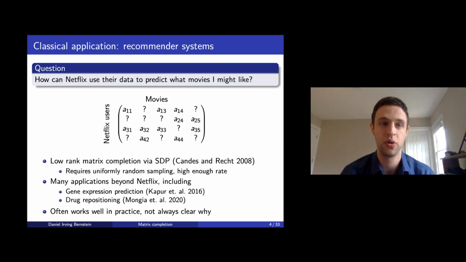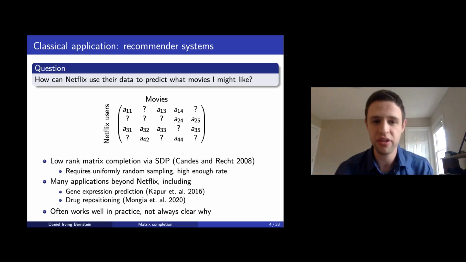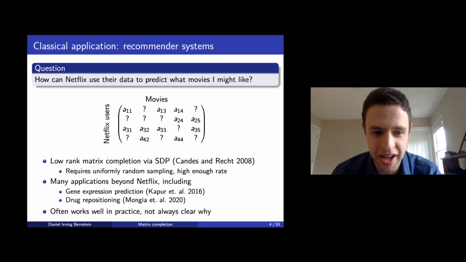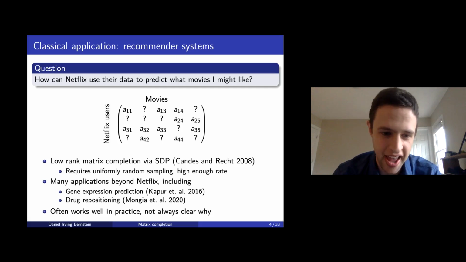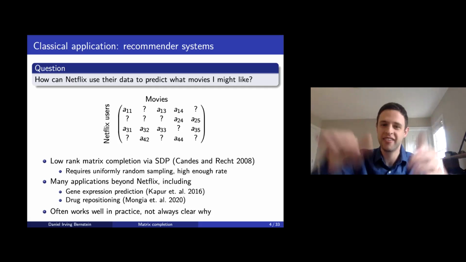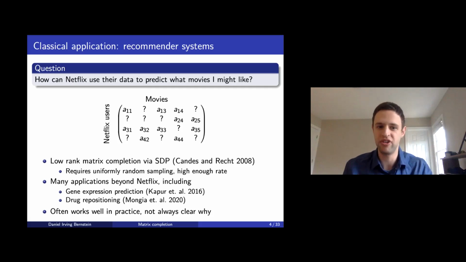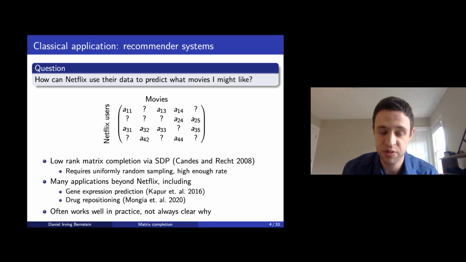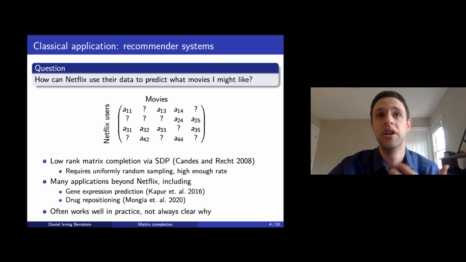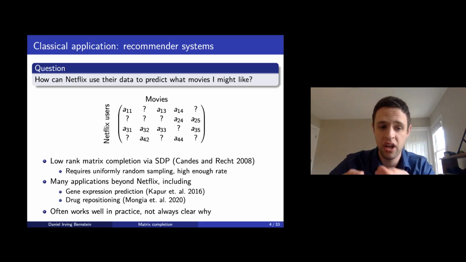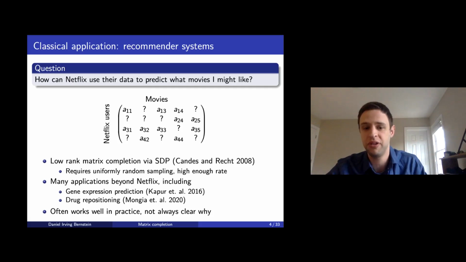One way to guess, based on previous experience, what environmental factors might activate which genes can be done with low rank matrix completion, where not every gene has been put in every environment, but some genes have been put in some environments. If you think of an environment gene matrix, this is a partial matrix where maybe each entry is the expression level of that particular gene in that particular environment. To find a good guess of what the expression level of a gene in some environment you haven't observed yet would be, you could use low rank matrix completion.